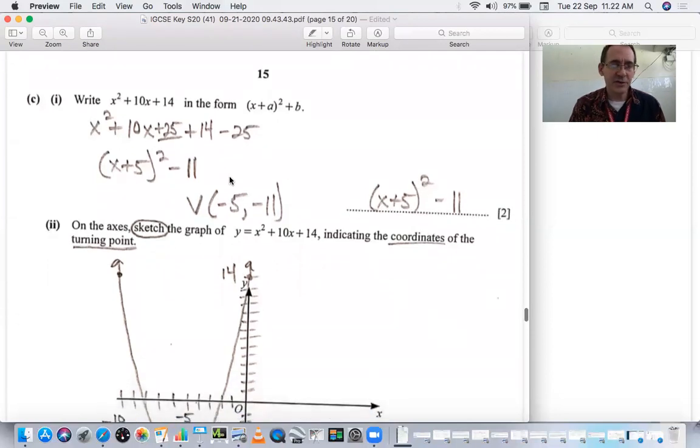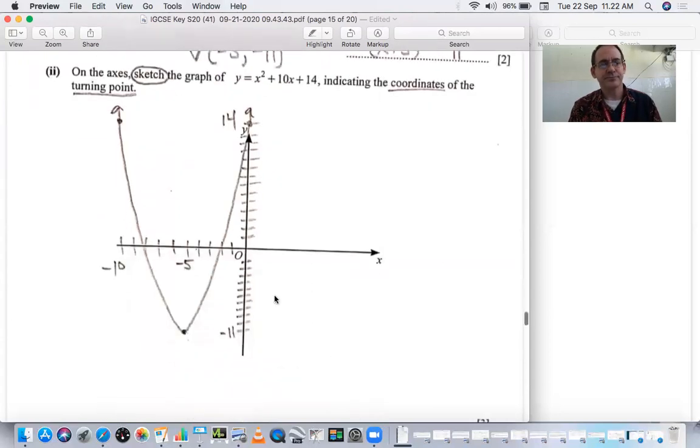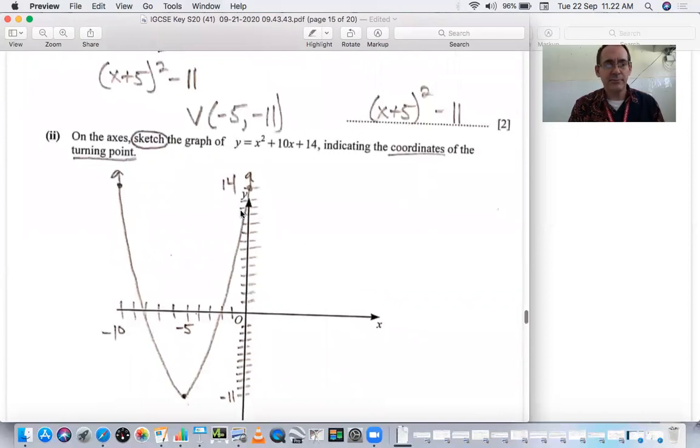And then the reason why you want to complete the square is you can identify the vertex. Remember the number attached to the variable, you do the opposite sign. The number not attached to the variable keeps the same sign. So the vertex is at negative 5, negative 11, which is right here. You can draw in the numbers yourself, your scale. So it says to sketch it.